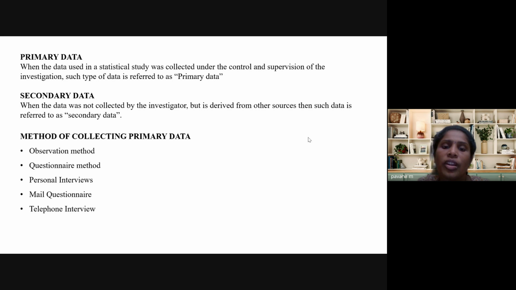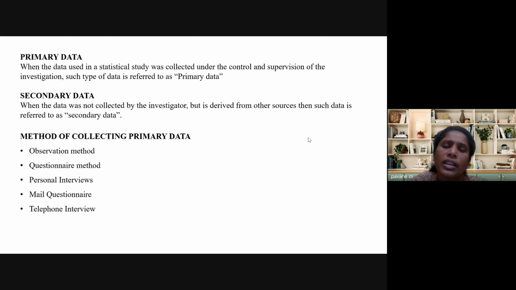And secondary data means the investigator doesn't collect that data in that situation. Beforehand that data already existed, and they will use it for that purpose. That is called secondary data. That means newspapers or magazines, statistical reports, government agency records or reports. For a particular situation you are not surveying or collecting that data. That data was already collected and reported or recorded. You are just using it for this situation. That is secondary data. So these are primary data and secondary data.